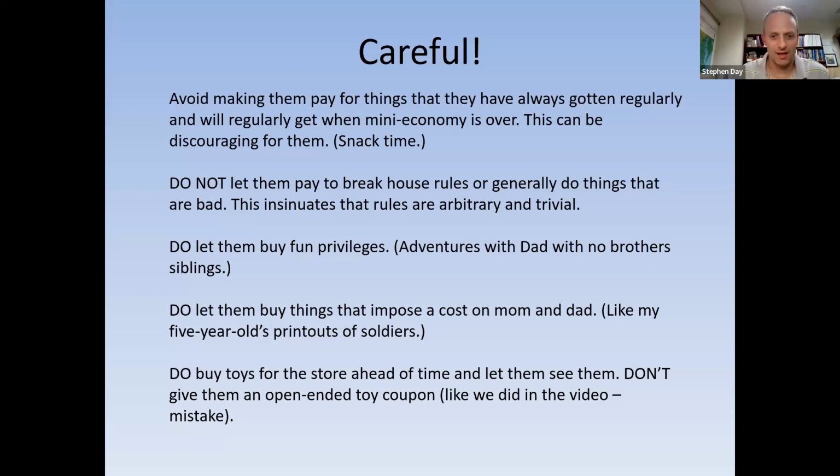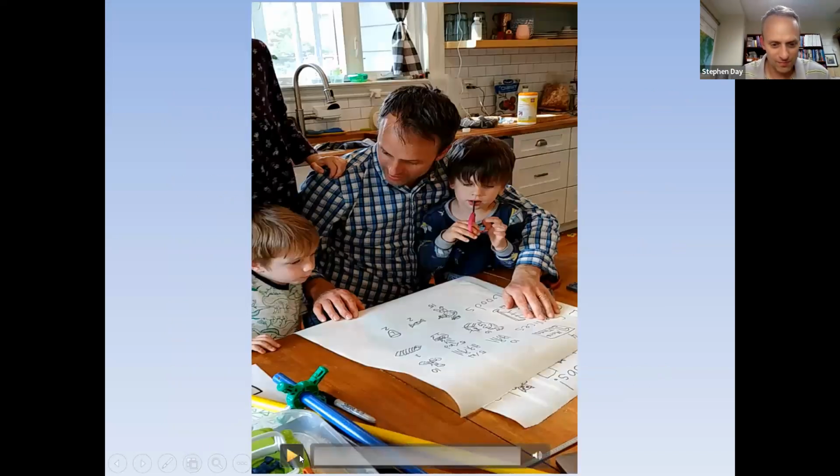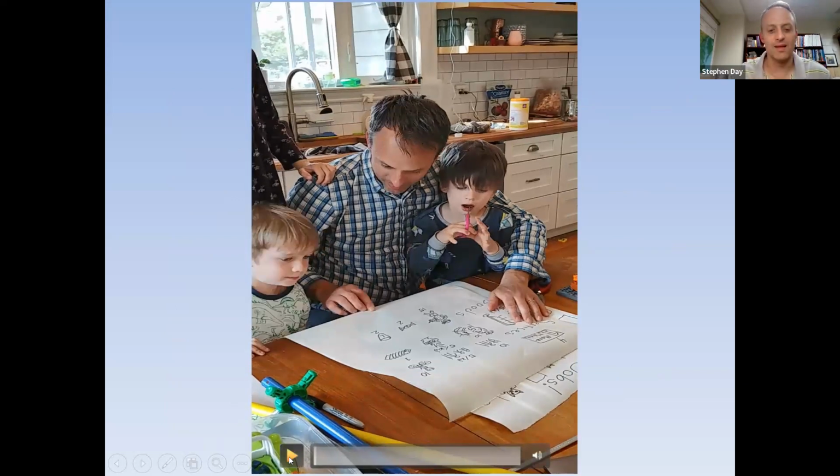Okay, we've got 11 minutes left. Let me show you a mini economy in action. So Cal, this is me helping the kids plan what they want. Again, this is about making choices over time. This is right when they were about to do their jobs. I help them say, you're going to do your job, so you're going to get paid. So let's plan what you want to buy in the future. And this is me going over their plans with them. Again, this is about building the executive functioning, the financial habits, the financial norms, and helping them think about the difference between saving and spending. It happens all at the same time. So see how it goes.